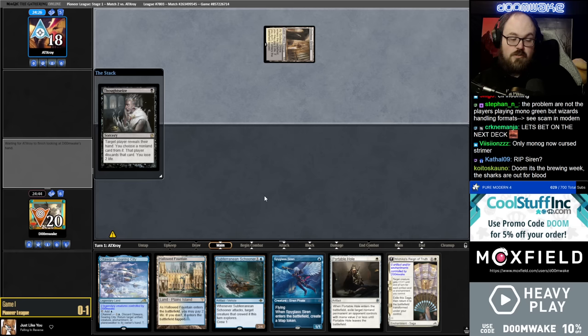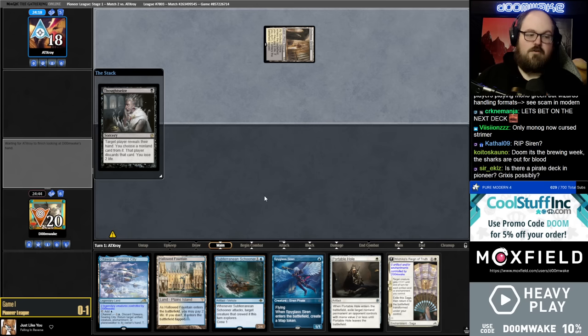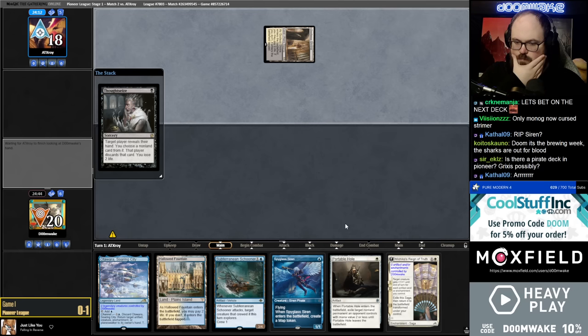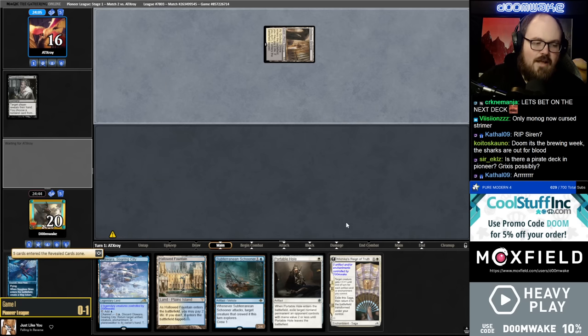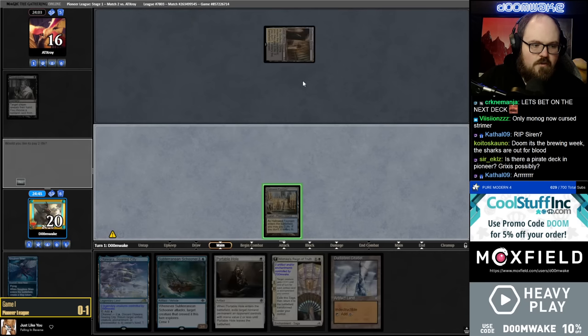I mean, I think they should take Siren. I don't know if they realize that they should take Siren. It is a new card, so maybe they don't want to read it. Is there a pirate deck in Pioneer? I don't know. What are the legal, playable pirates? There's the new one, the 3-drop, which is obviously good. Ah, they read the card. Reading the card explains the card.